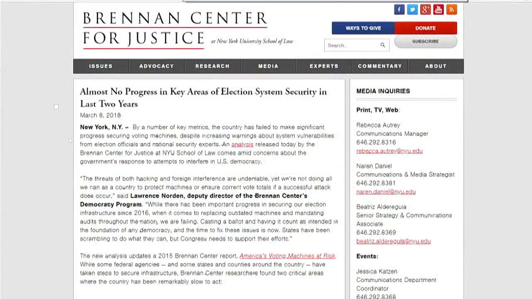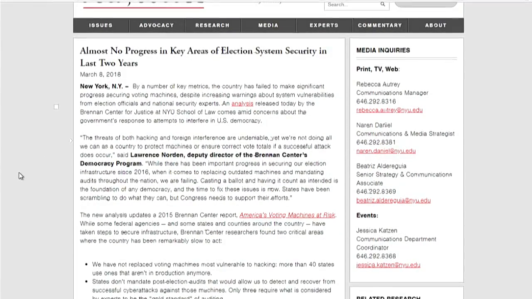Right. There are many who are wringing their hands about the state of the United States voting systems, the age of the machinery in use, the fact that having an auditable paper trail isn't a universal fact. One of our pieces from the Brennan Center in the rundown today mentions that there are only three states that require what is considered by experts to be the gold standard of auditing. Could you describe what that gold standard is, if you know?